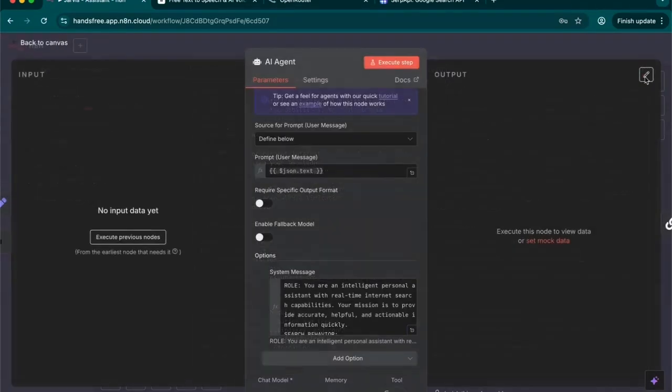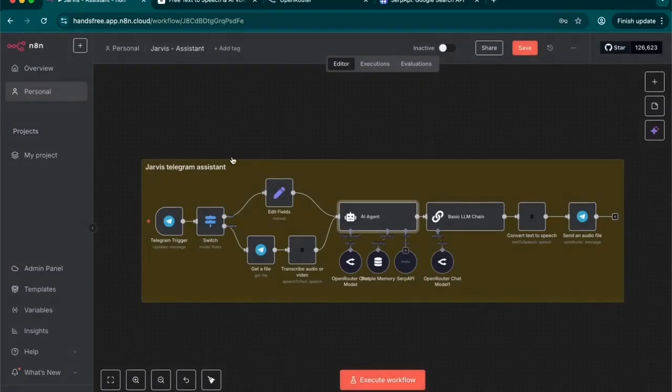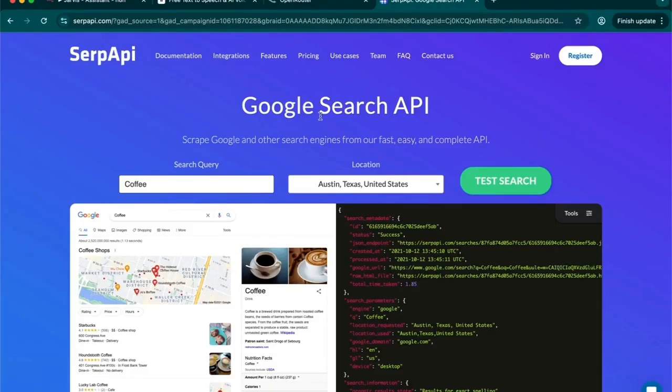Now if we just take a quick look back, you'll see that we've got some tools connected to the agent. One of these tools is the SerpAPI tool. We'll just take a look at SerpAPI. This enables your agent to get access to the internet and use Google search. And you can set the credential up from here.